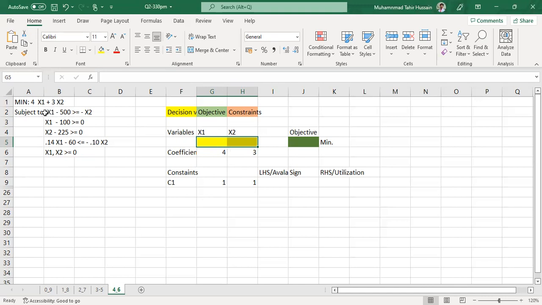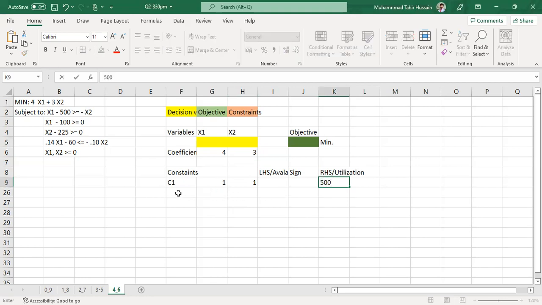Then you write the constraints. The first constraint is on x1, and you can see the constraint on the right hand side, and what is your RHS or utilization? That is 500.